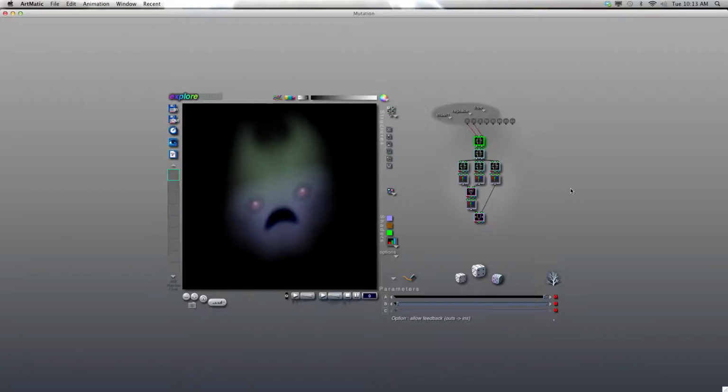Okay, well, welcome back to part 3 of our tutorial for making a face-like object in ArtMatic. What I'm going to do in this part of the tutorial really is just show you how to do some nice things, just extra little additive things. You've got a basic face here, but we can actually do, well, obviously we can do a lot of things, but there are just some basic extra things that we can do here to make it more interesting.